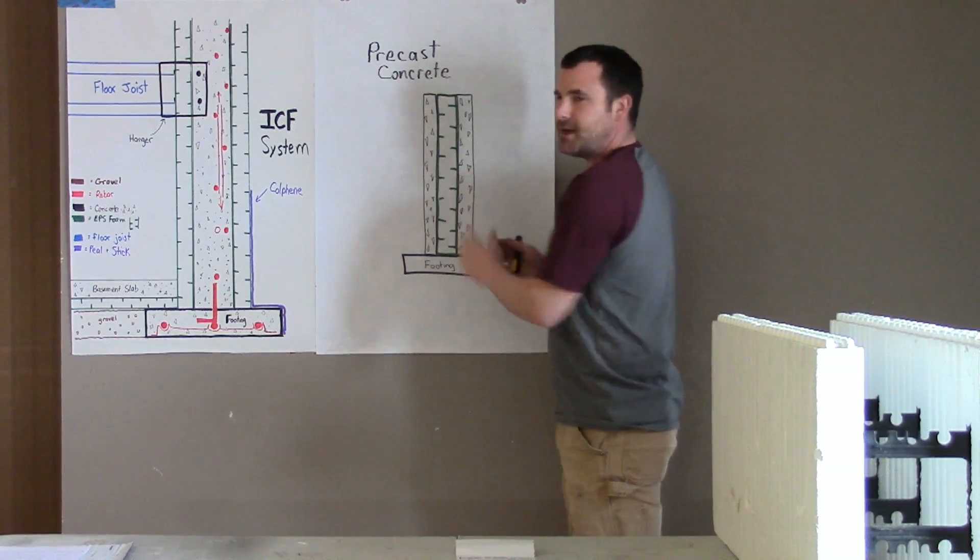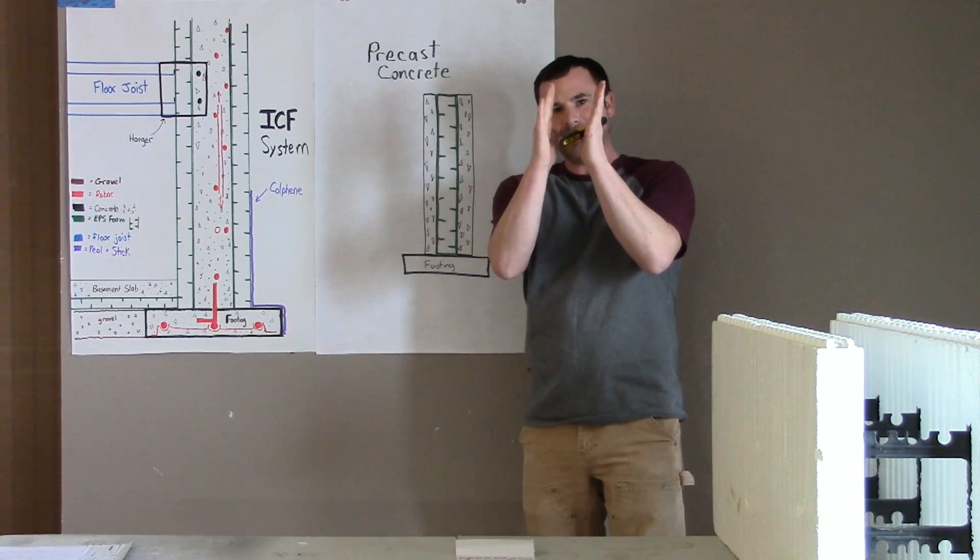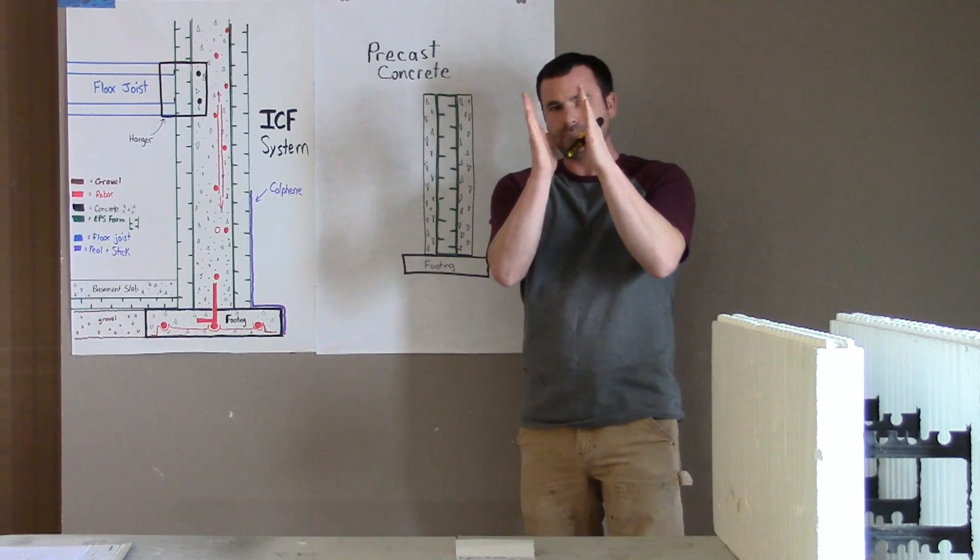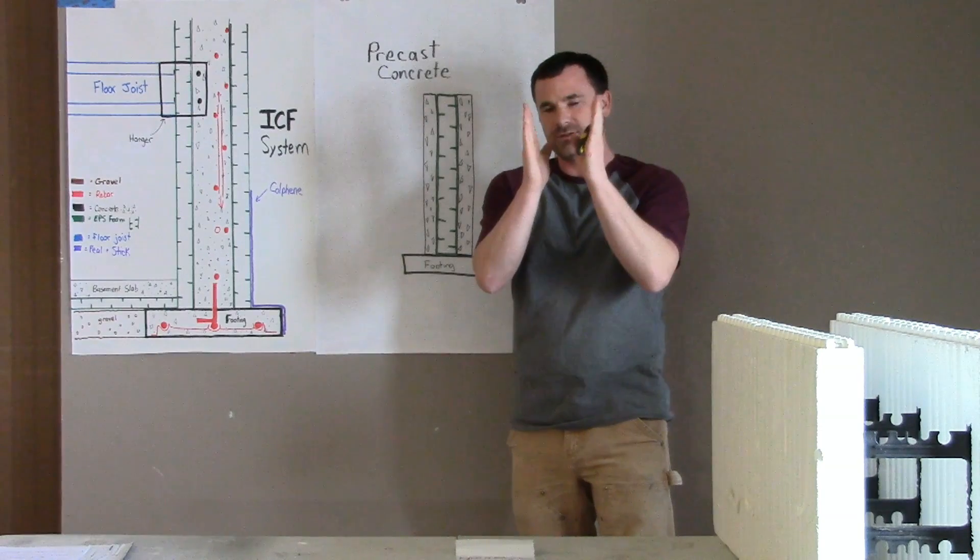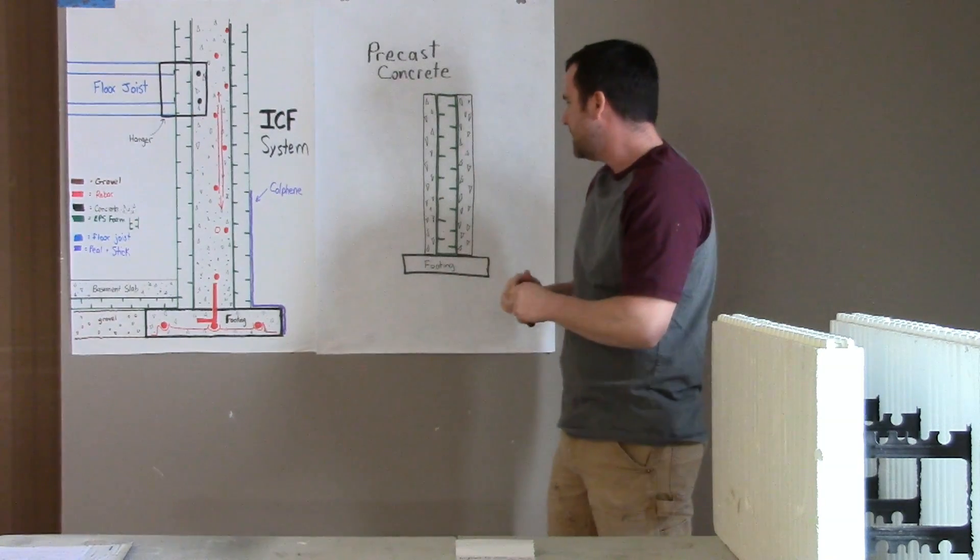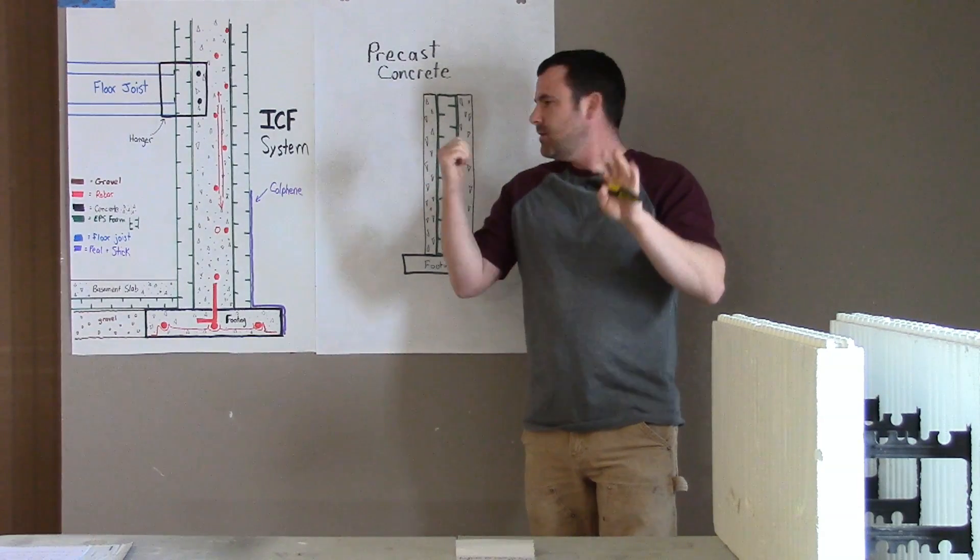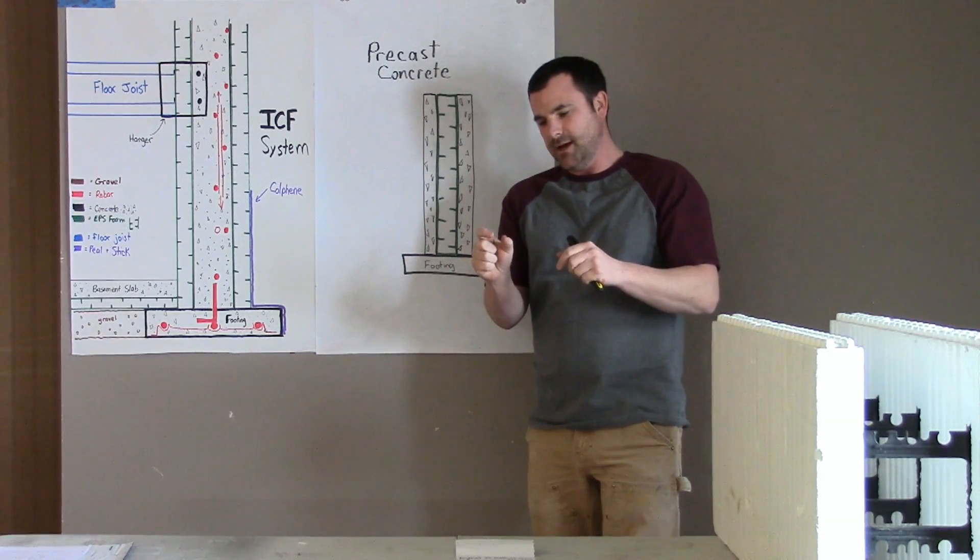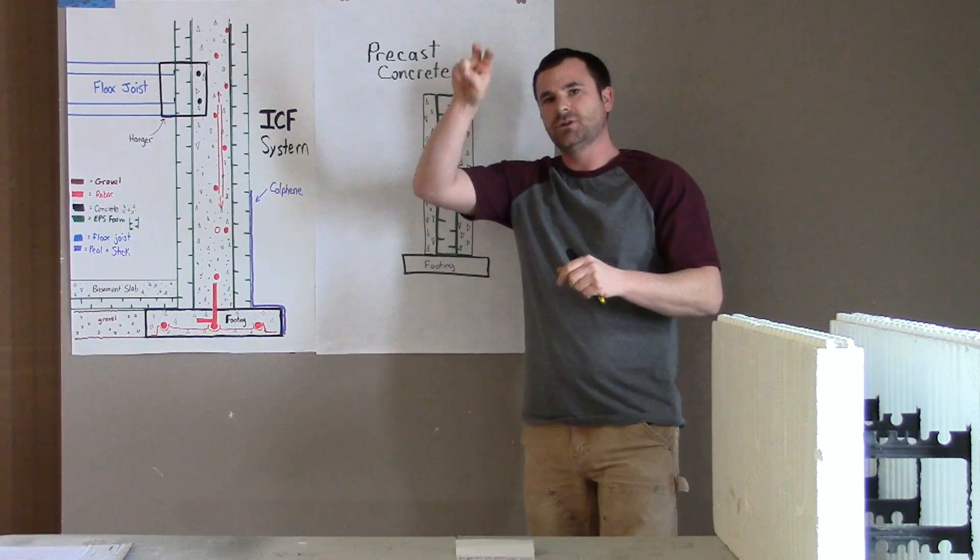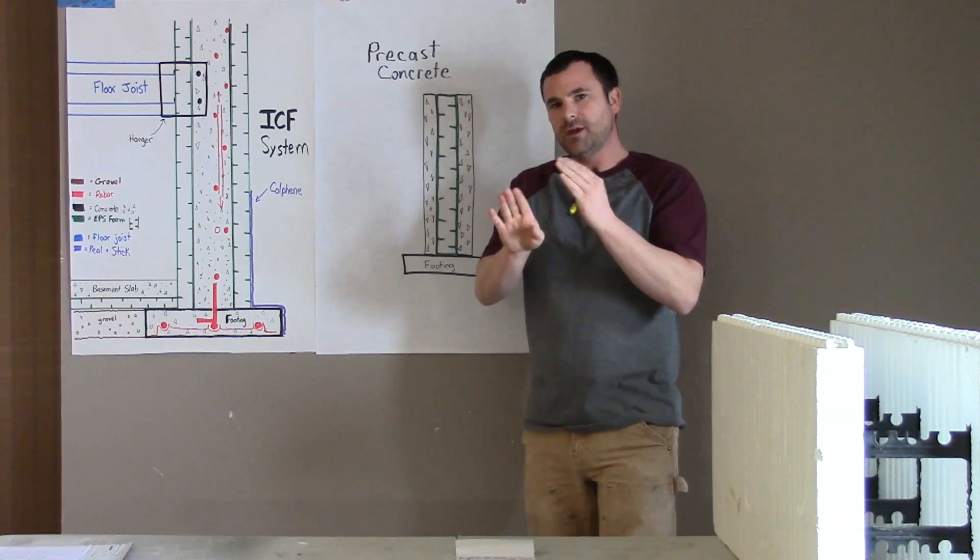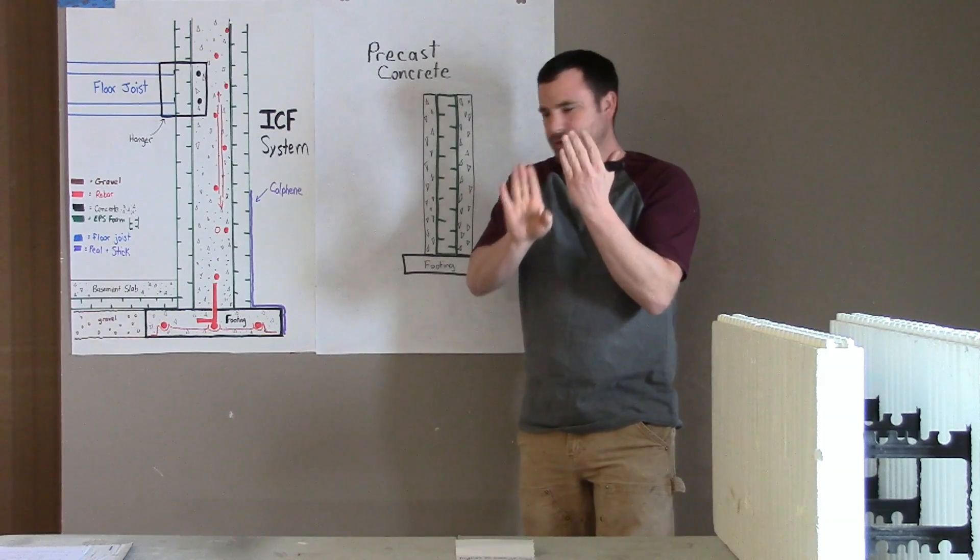The wall is actually going to go like this a little bit, depending on the temperature outside. One side is going to expand, the other side is going to contract, so they're going to fight each other a little bit. Because they're a precast panel system, they stick tubes of foam in the gaps and then this special caulking. So if you do get shifting, your wall is really only as good as that caulking that connects it off.